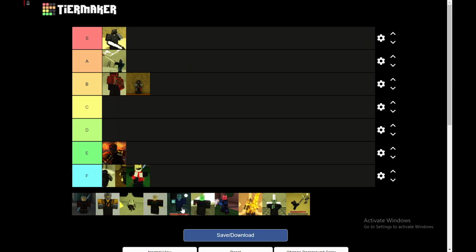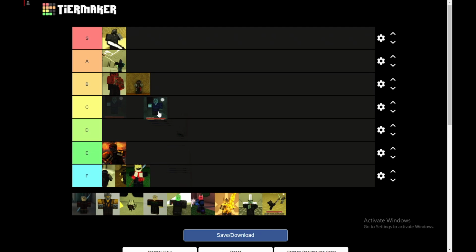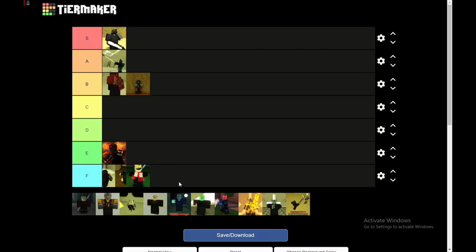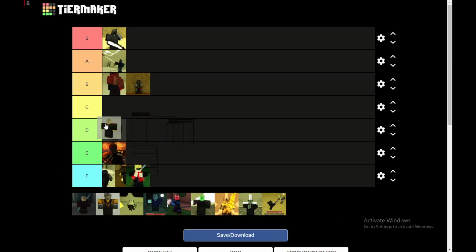Neutral class is next, which is, we're starting with Illusionist. Illusionist. No, that's not neutral. My bad. Druid is neutral.